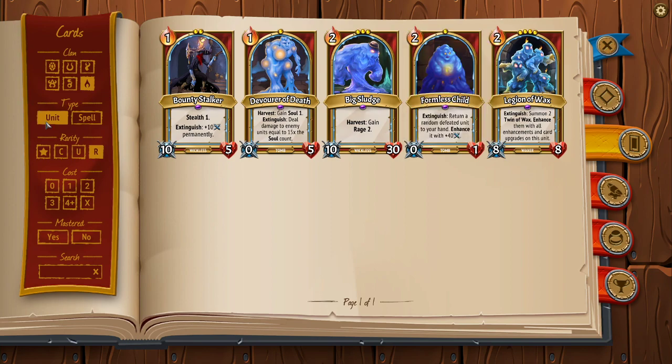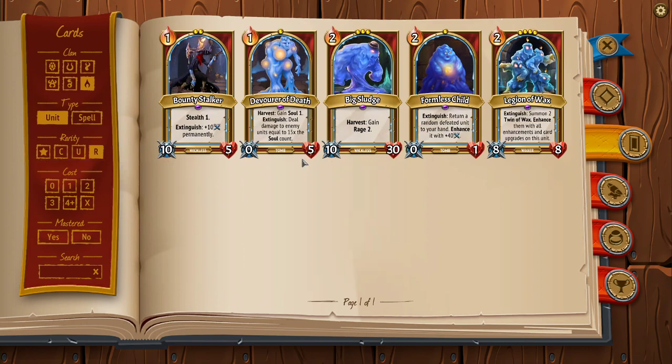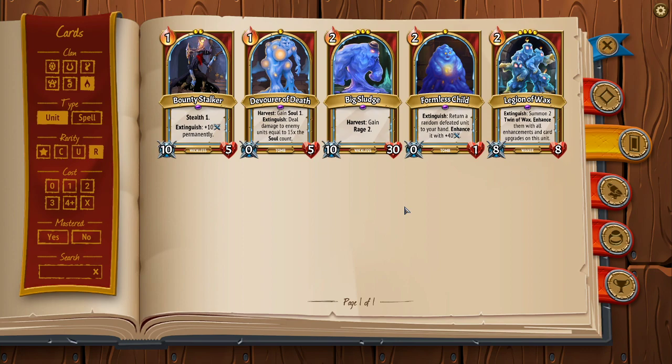Also, unlike the Wickless Baron, which will keep the stat gains even if you reform it, Big Sludge will not, because all of its stat gains are from rage. So keep that in mind. Big Sludge is only good if it actually stays alive, if it can survive and grow and be a big chunky hitter, because it can grow really big. But the recapacity size of it can make it a little hard to use.